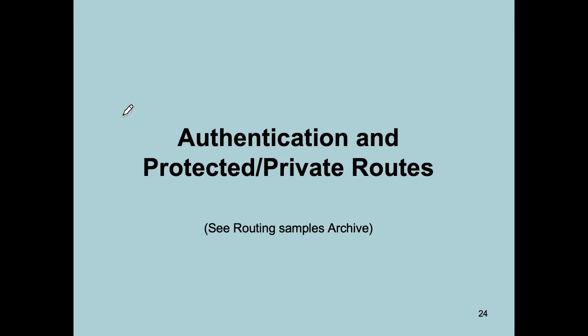Maybe we want to force them to authenticate, or even before a user can actually nominate a movie as being one of their favorites. They can't click on the heart icon in the home page unless, or if they do, they first of all have to authenticate before they can do that. So these are the typical everyday React app authentication and authorization features that we'd like to be able to implement.